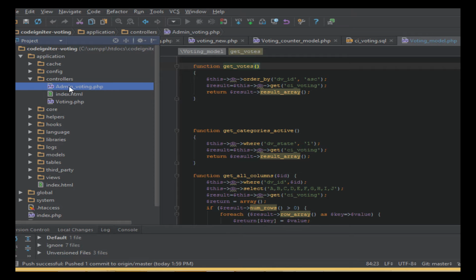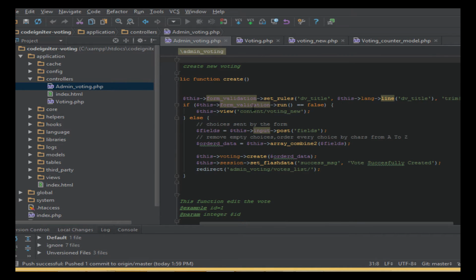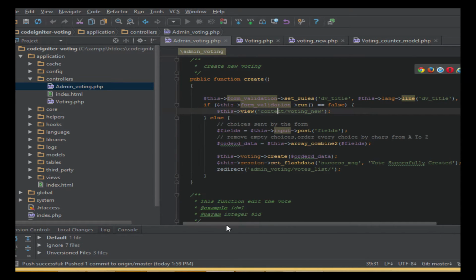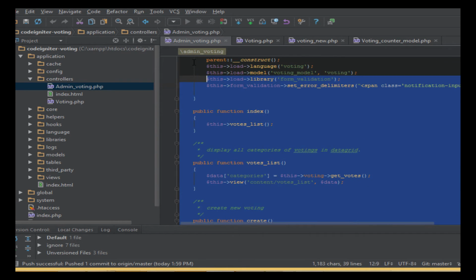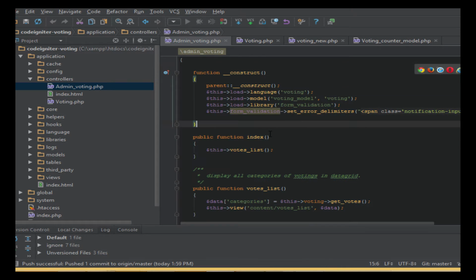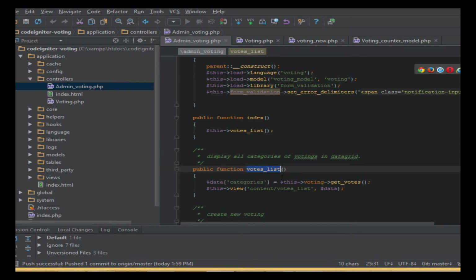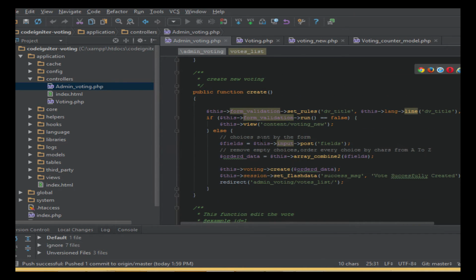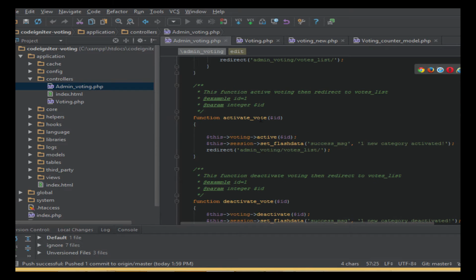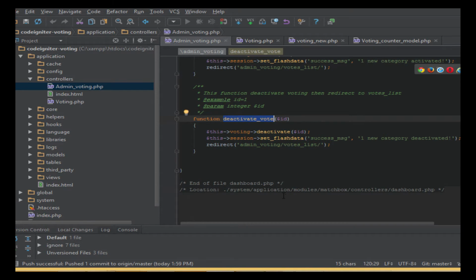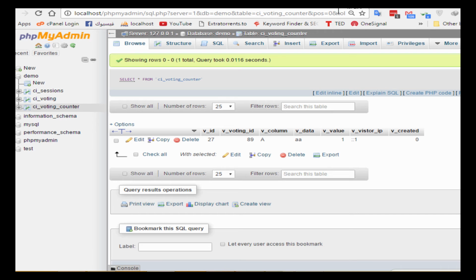If we go to admin voting, we can see the votes list, create function, edit function, active vote, deactive vote.